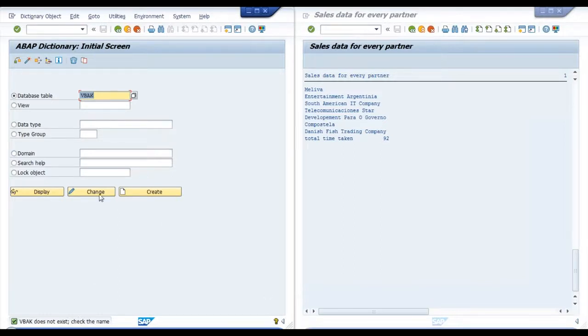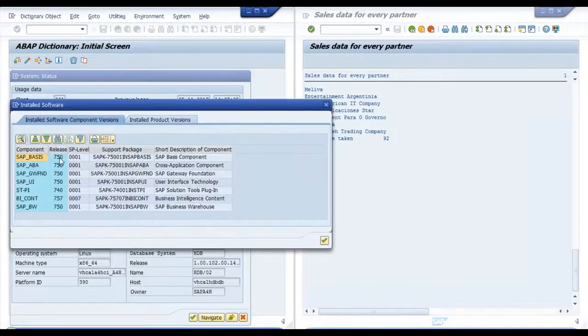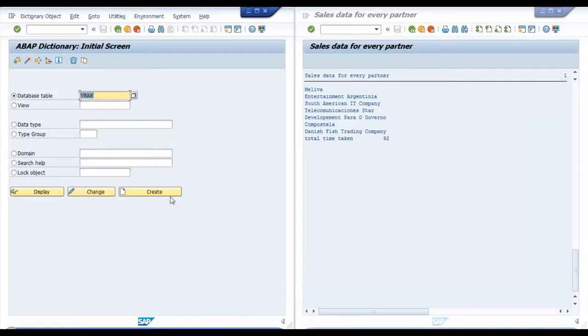So you would not see even a VBAK table in your HANA DB. It's not an ECC system, it doesn't have ERP functionality. It's the pure NetWeaver technical release, so it doesn't have functional modules like PP, FICO. All those are not part of it. It has the sample EPM scenario and data, but not the ERP relevant tables. But of course, the table names remain absolutely the same in HANA DB.